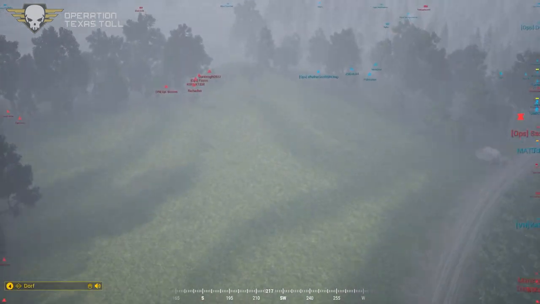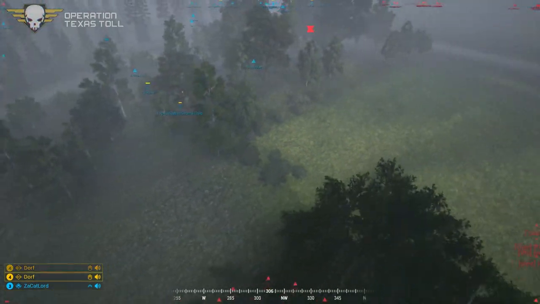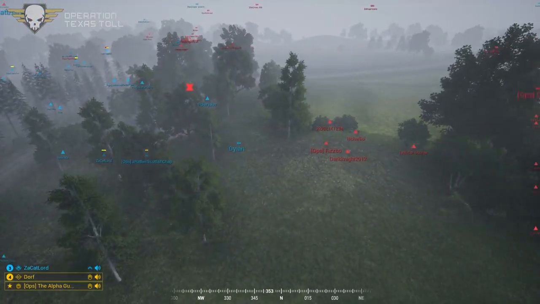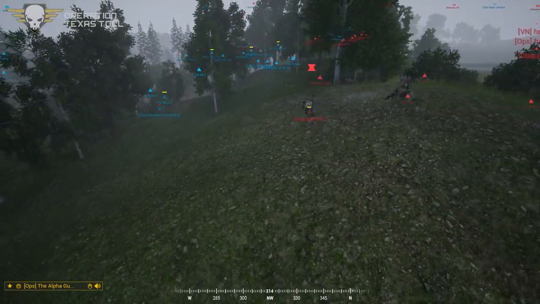The US forces are pushing this hilltop. Hi, how's it going, bud? What's up there? It's not great. Copy, can you fall back or are you stuck there? Nope, it's not great. They pushed over the hill. Let's go, chap goes down.